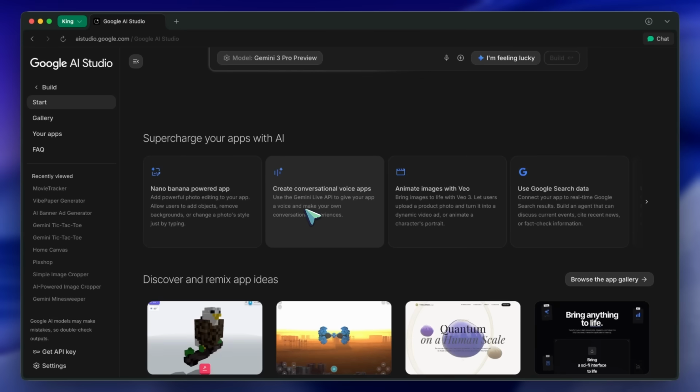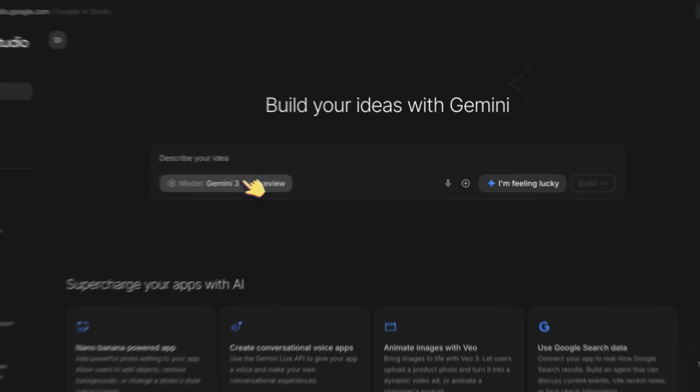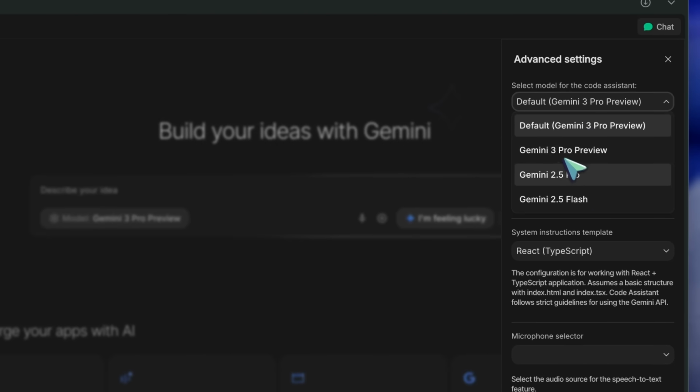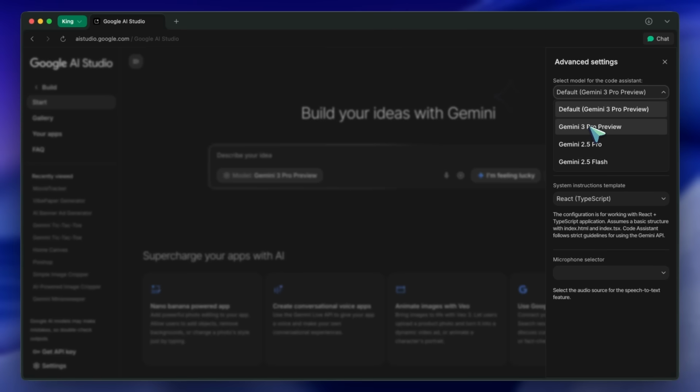And speaking of latest models, if you look at the model selector now, you can finally choose Gemini 3. This is huge, because Gemini 3's logic handling for complex application state is much better than the previous Pro models. But the even cooler addition here, and something I'm really excited to show you, is support for Nano Banana Pro.